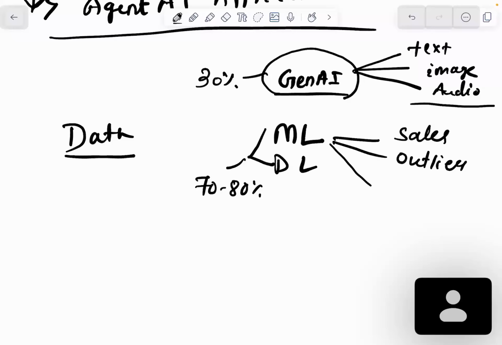But if you are working in companies like Optum, or manufacturing companies where they have a lot of engineering drawings or prescriptions, MRI, basically healthcare and manufacturing, 80% of the project will be on Gen AI and 30-40% on ML, because they have very little structured or tabular data. So as a data scientist, you cannot filter. You are responsible for giving an end-to-end solution. And that's the reason you should learn both, right?